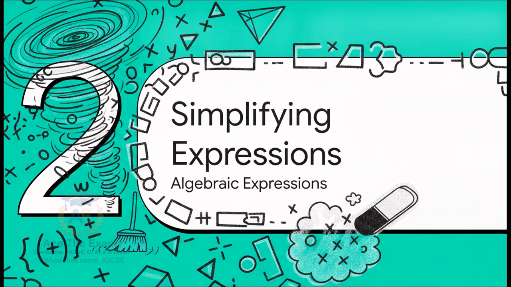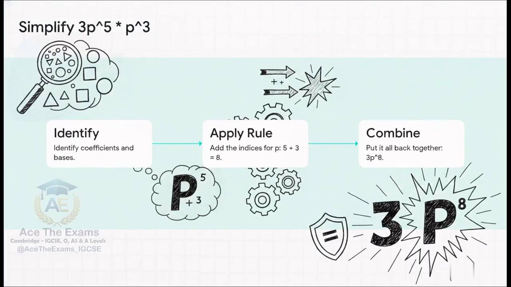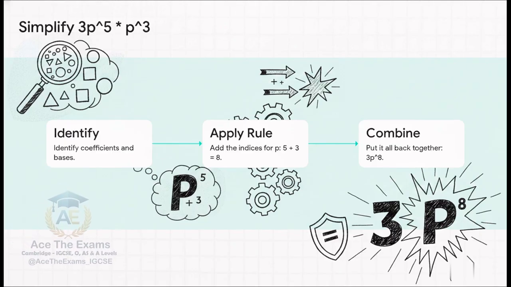Moving on to Section 2, Simplifying Algebraic Expressions. This is where we see the transformation happen. Now we are going to take the theory we just looked at and use it to clean up some messy algebra. We are going to watch the red pen marks transform into green check marks. Here is a great example.